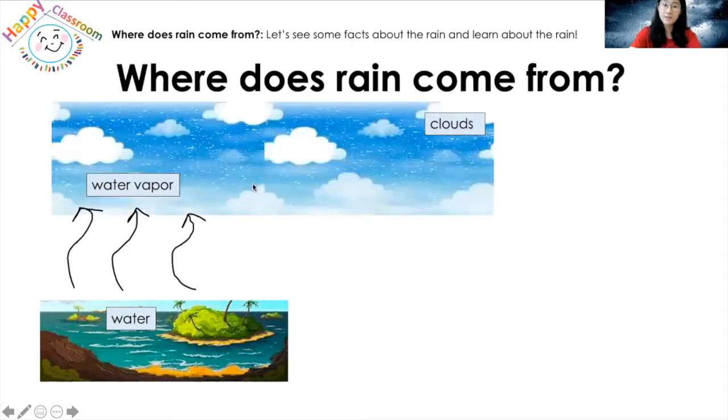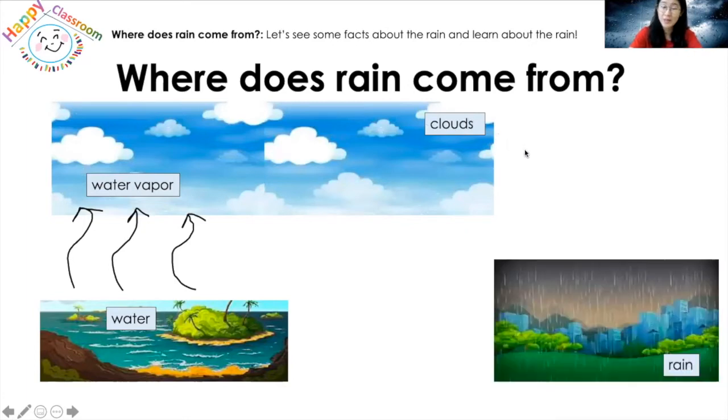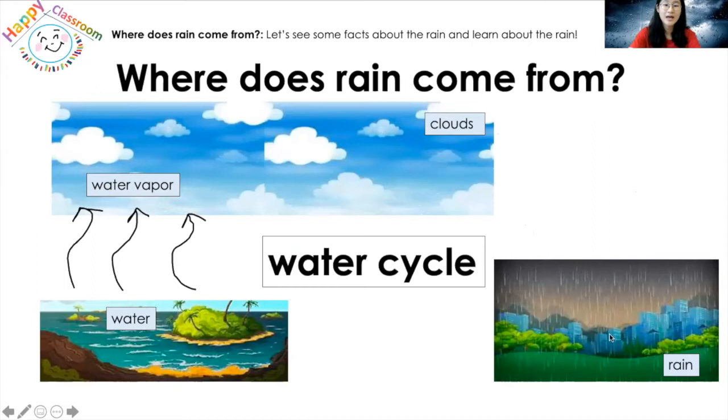The water vapor will condense and form the clouds. Then when the clouds are too heavy, the water will precipitate and drop back to the ground as rain. This is where rain comes from. And it's also the water cycle on earth.